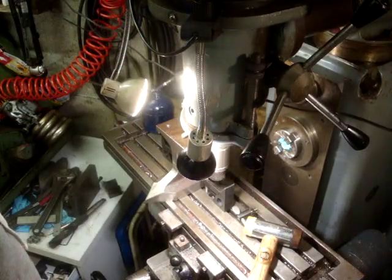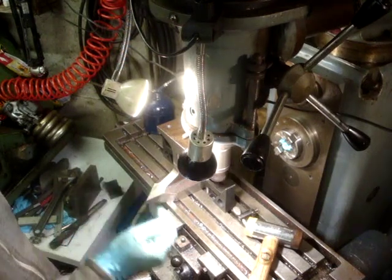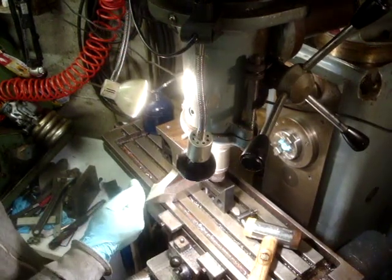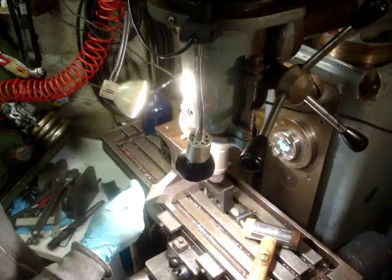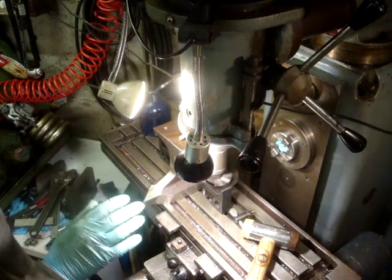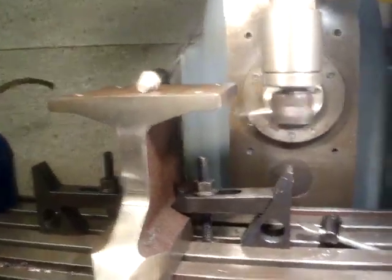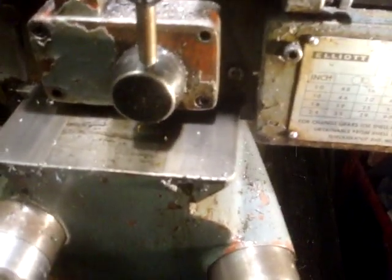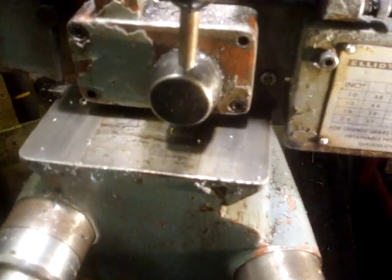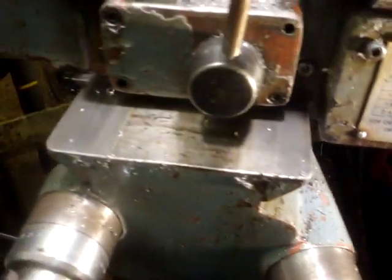I've established a setup. The fly cutter is backwards, cutting underneath. And I've just about got it set up. I'll take some closer pictures, but this is the routine. Right, I'll try and go through the routine one-handed. So that's at 40. Clunk. Up to 35, clunk.